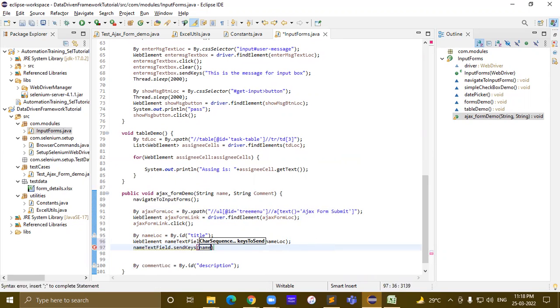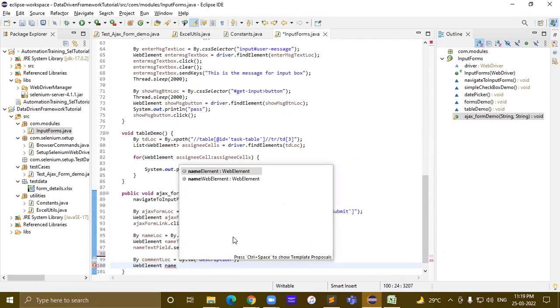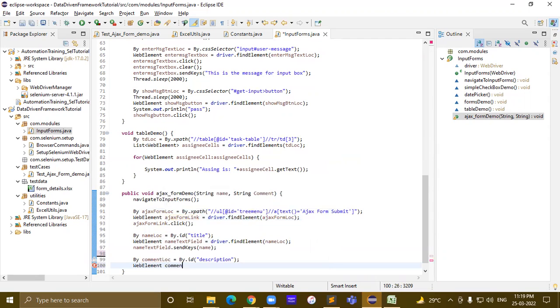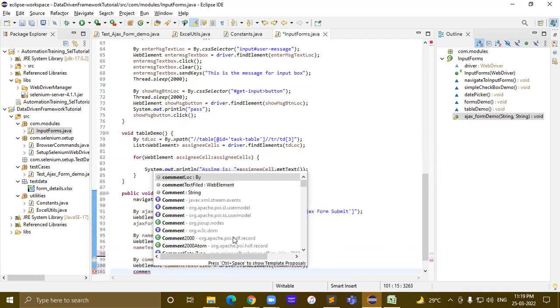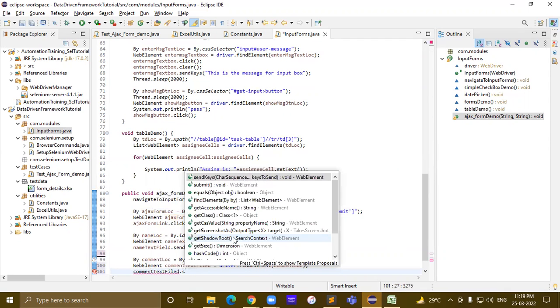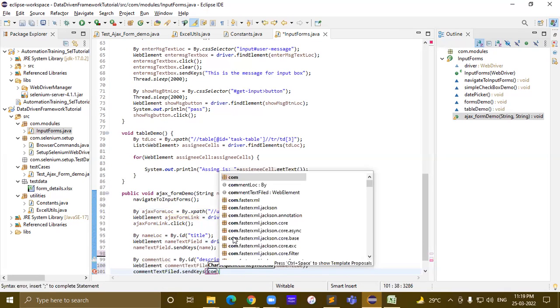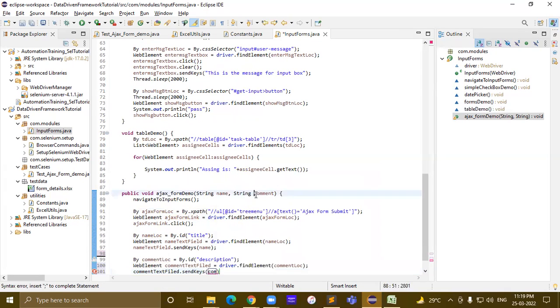We will be writing down the name, and for the comment locator, web element, comment text field is equal to driver dot find element, comment locator, and comment text field dot send keys. We will pass the comment.